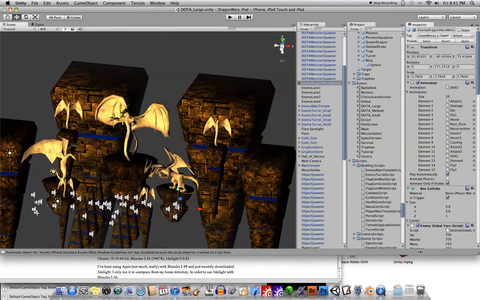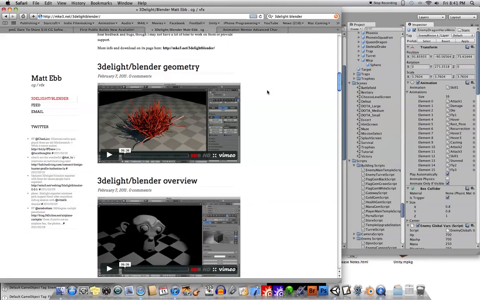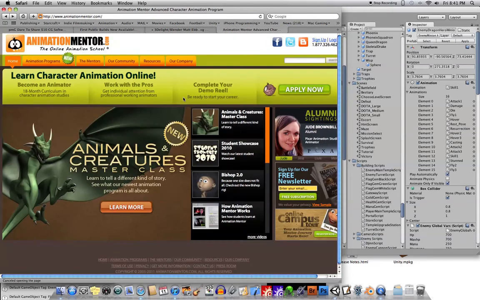The next thing I'm doing, in whatever little free time I have, because I'm working on that game and a couple other things in the background, is steadily teaching myself Maya so that next year I can enroll in the Animation Mentor Masterclass. I don't know if you know about Animation Mentor. You should really take a look into this if you're serious about character animation.